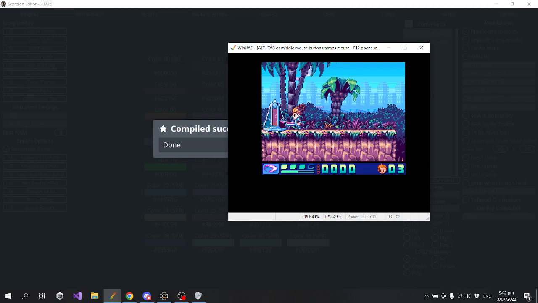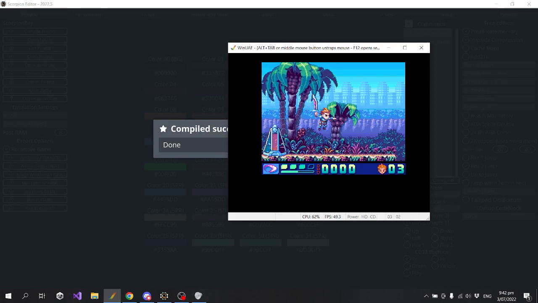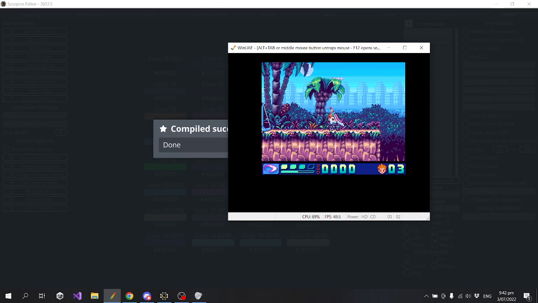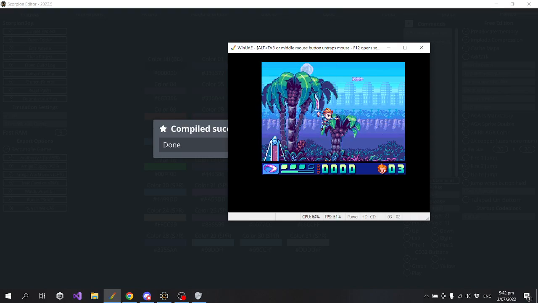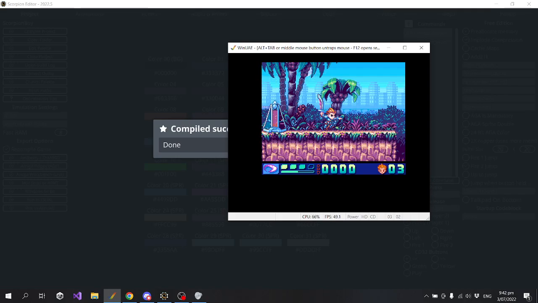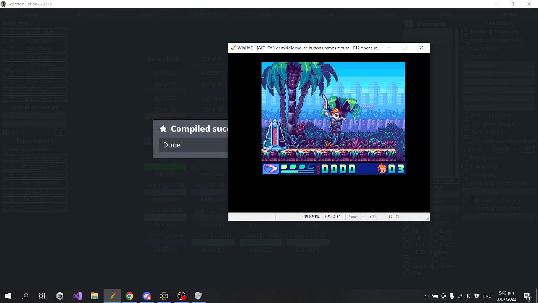We'll see what it's like. Okay, it didn't work. It didn't do anything at all. I think I see the character almost going into the walk animation or something in the air because he's being pushed for a frame or two.